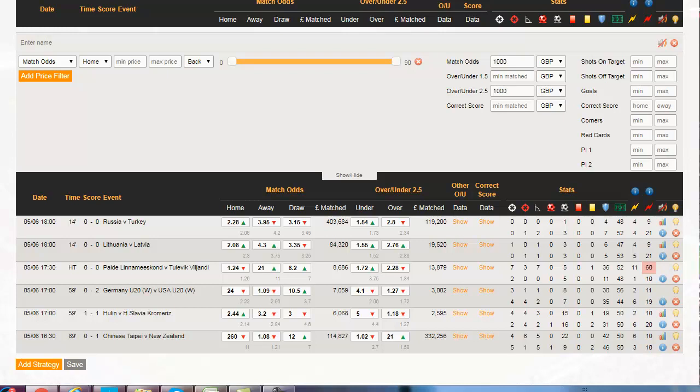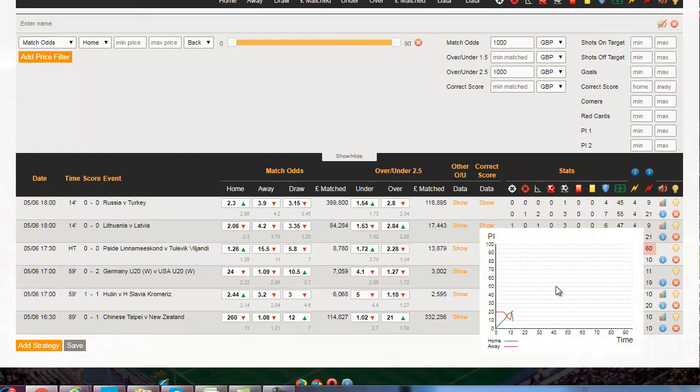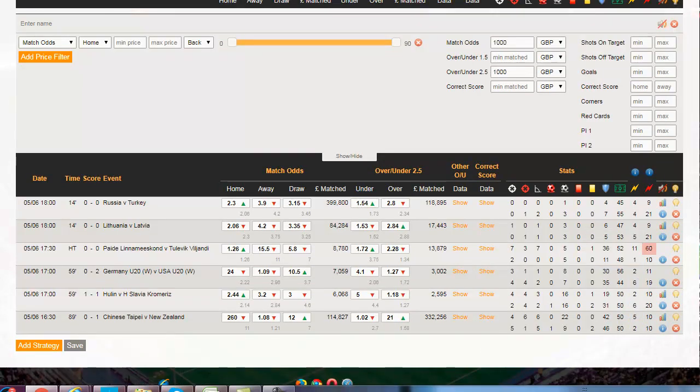One of the few times I have been away from my scanner and I have tried to enter some sort of game, some sort of bet, I have felt completely naked and just stopped match trading until I had access to the scanner again. So it is quite addictive.